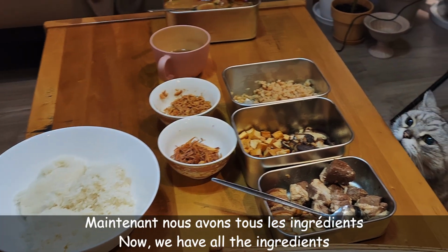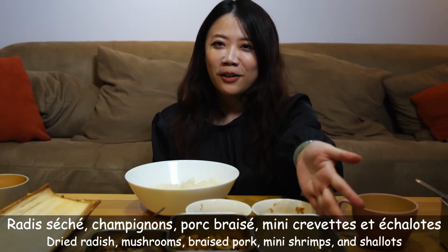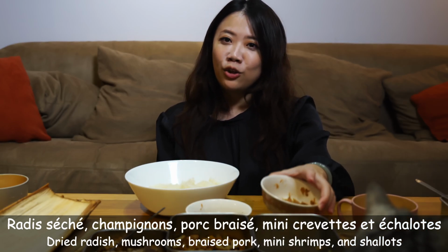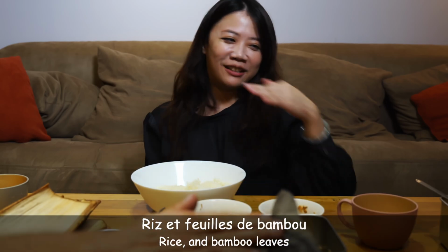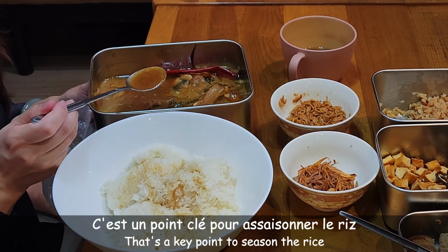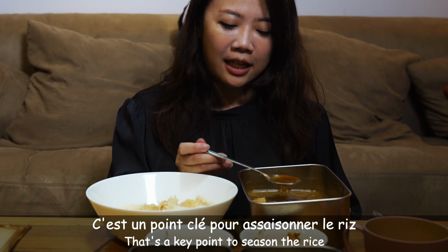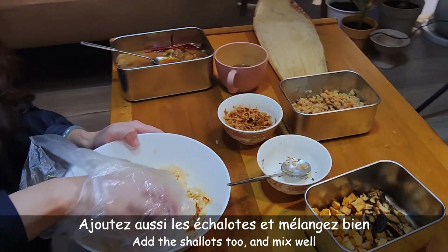So right now, we already have all the ingredients. Dry radish, mushroom, braised pork, mini shrimp, shallot, rice, and bamboo leaf. So on y va. First, put the juice inside the rice. That's the key part to seasoning the rice. Put the shallots inside the rice too, and mix it well.